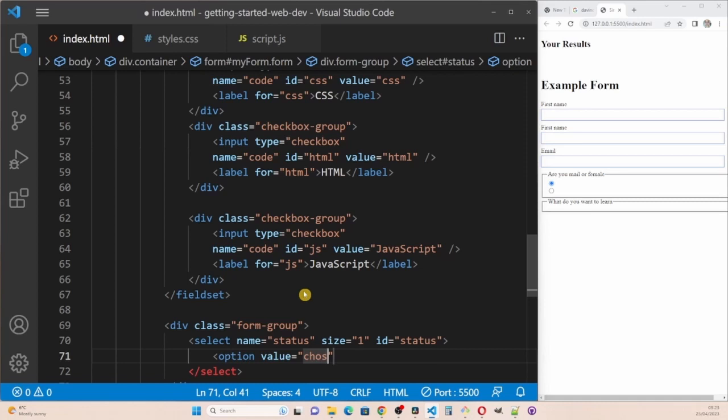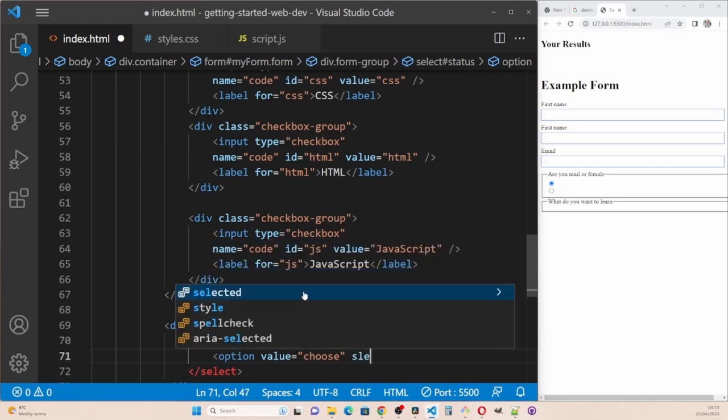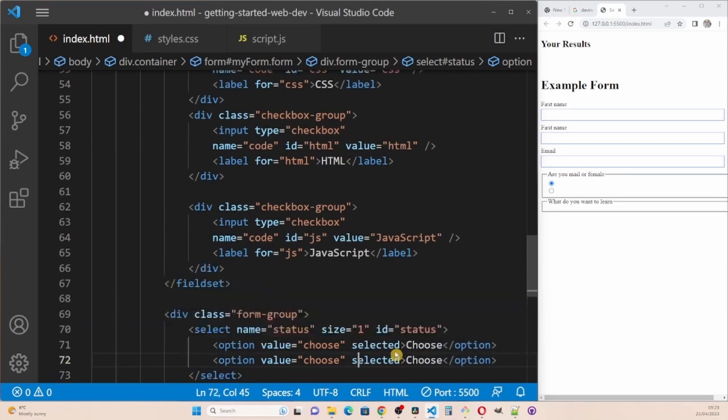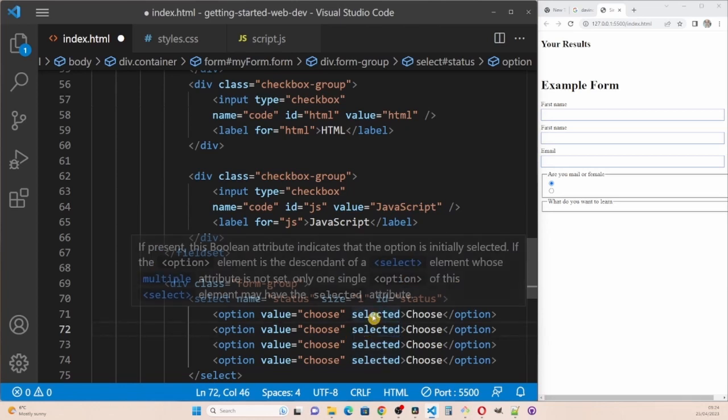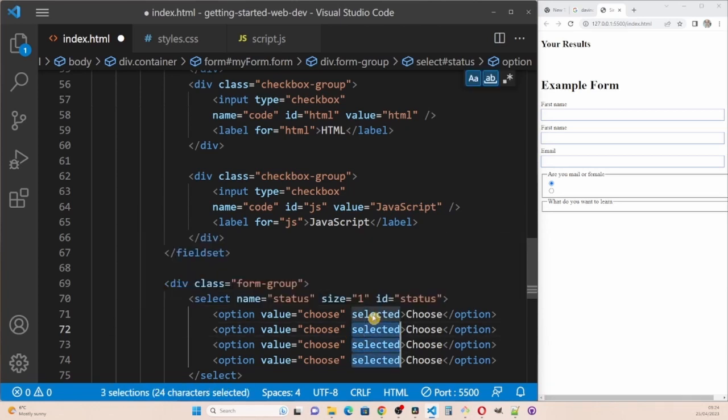The default value in the select box will be choose. We will make it selected by putting the keyword selected by the choose option. Copy these down. Make some more options. Delete the selected part because we only want one selected.